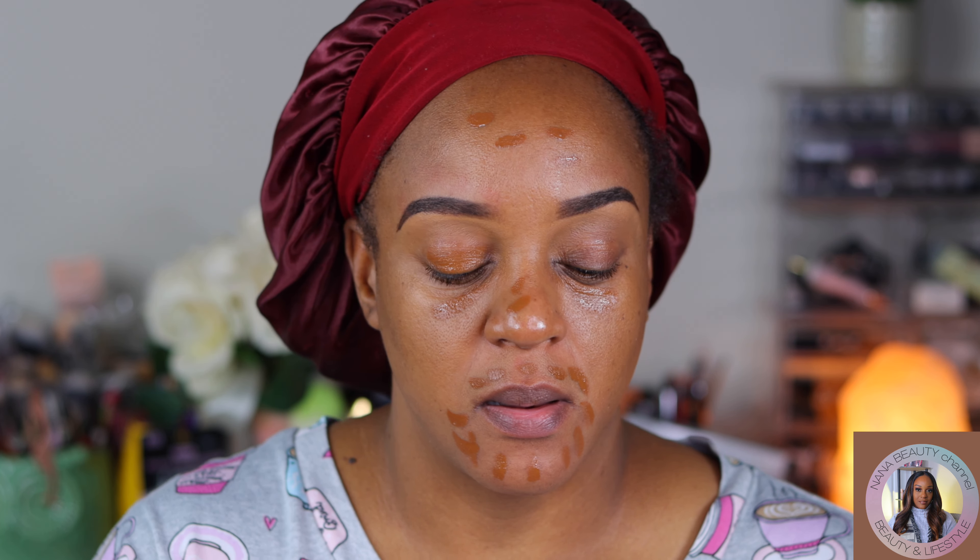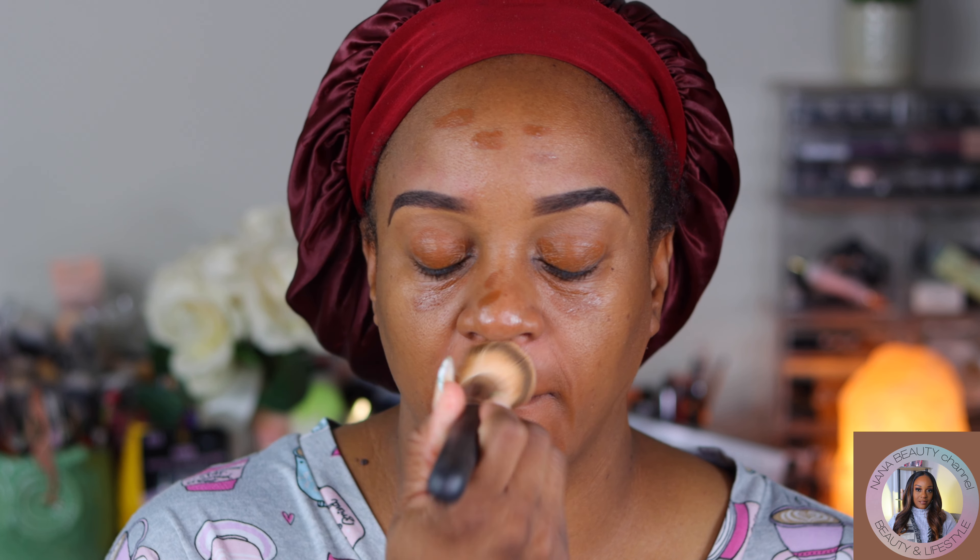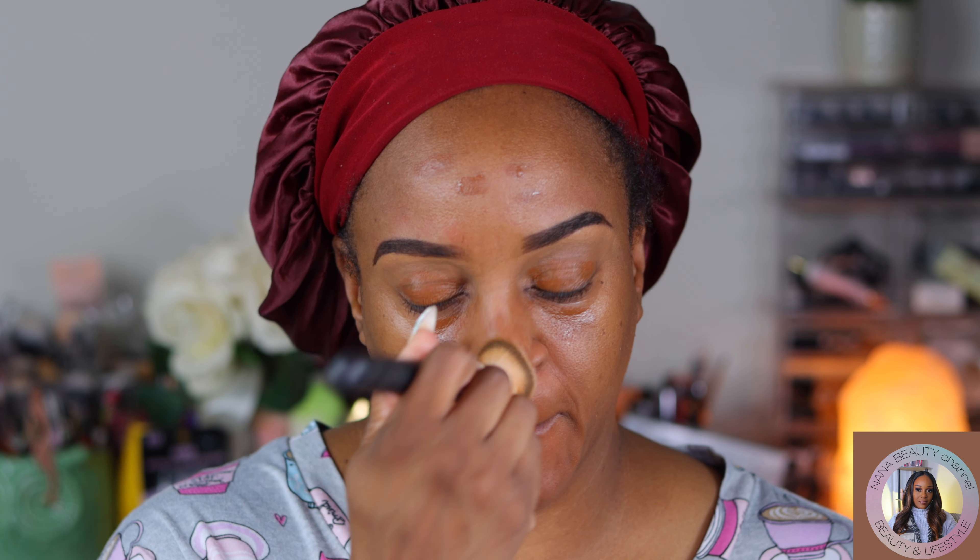I took this Morphe tube concealer — I'm not even sure if Morphe still sells this collection — but I felt like it was a darker shade and had orange to it. I tend to really like color-correcting concealers that are darker and have a red or orange tint. I also did my eyelids to get rid of discoloration. Right here I'm just color correcting all my dark areas because the concealers aren't full coverage and I want to make sure no darkness or hyperpigmentation shows through.